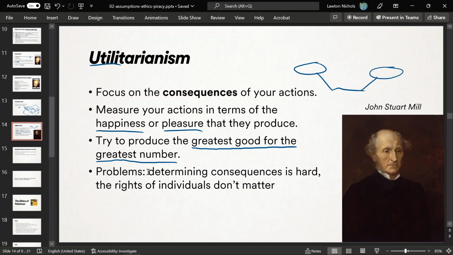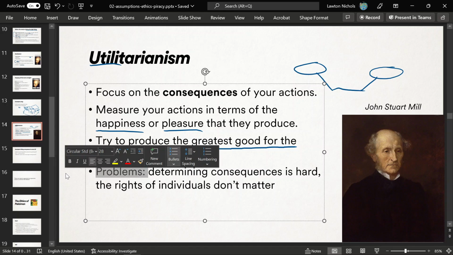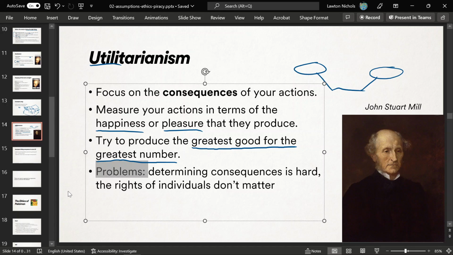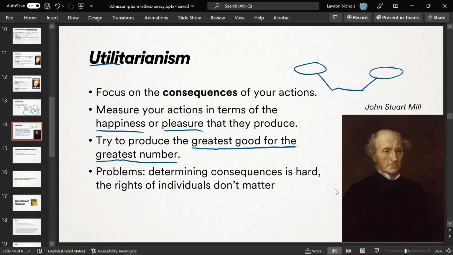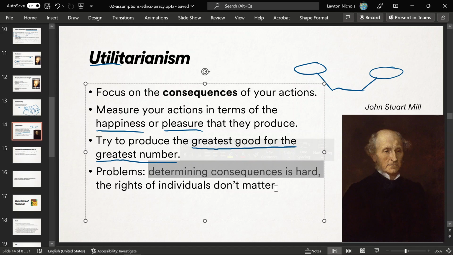Okay. So yeah, again, utilitarianism has some problems, just like there are problems with Kantianism. You have to go and enumerate every possible consequence of your action, and that's really hard. You can't do that all the time. It's like the butterfly effect, right? Some silly thing might cause some weird action to happen that we could never have predicted. So that's really hard to do. You have to try your best.